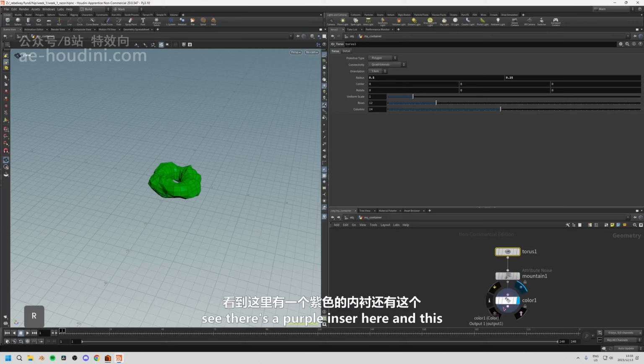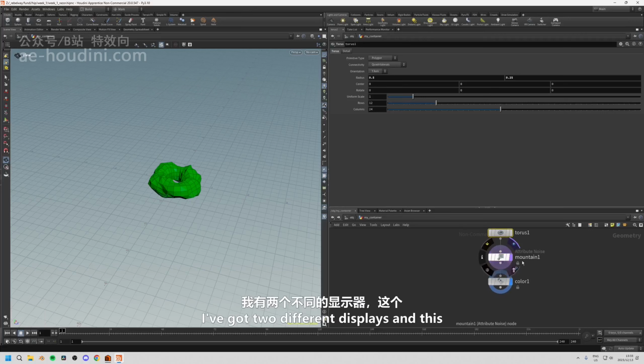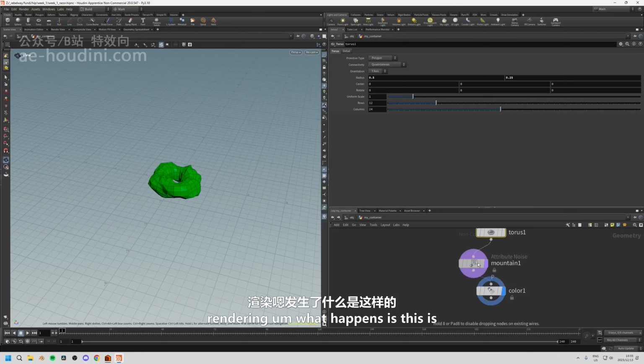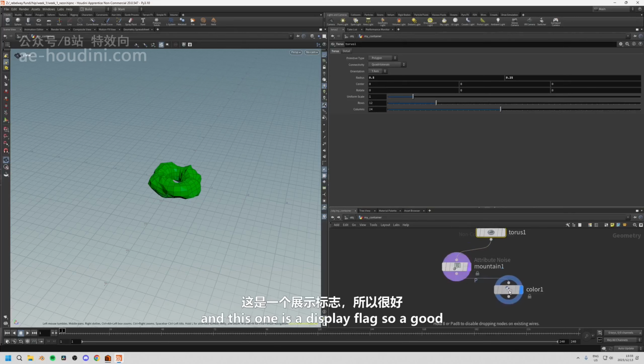Now you'll see there's a purple inset here, and this is to change certain behaviors. Let's, for instance, hit T on the keyboard and press this button. You'll see now I've got two different displays, and this comes into play more when we're rendering. What happens is this purple is a render flag, and this one is a display flag.